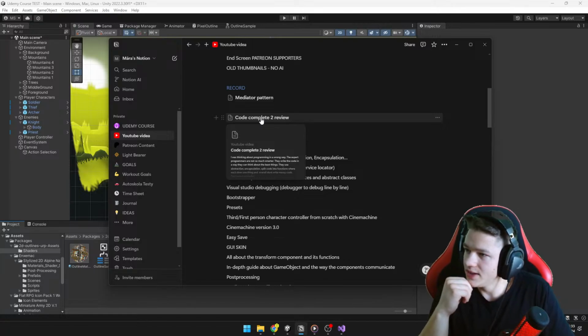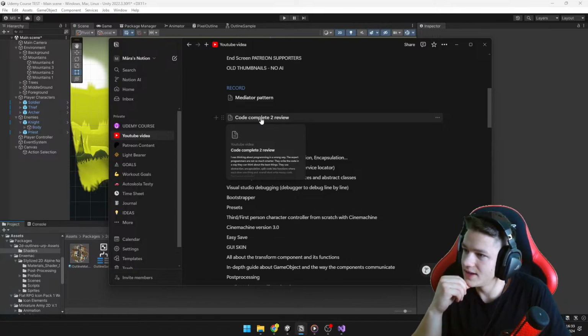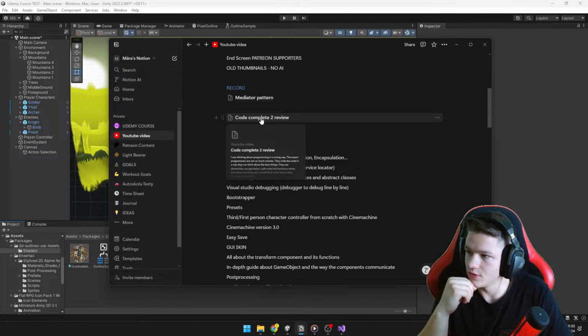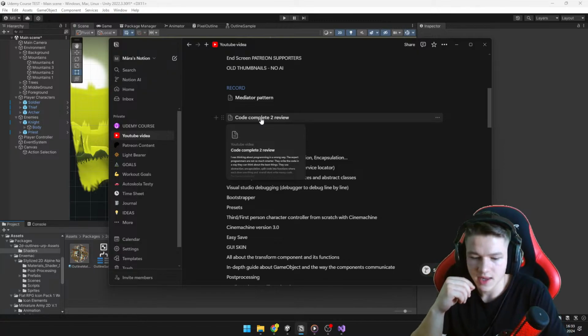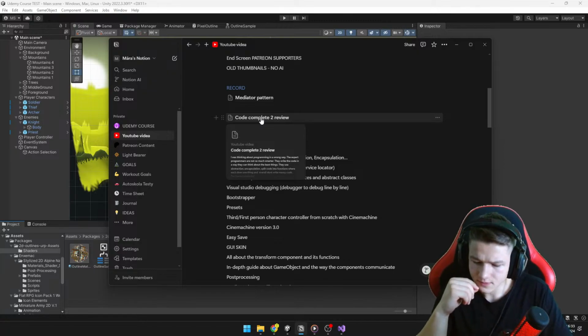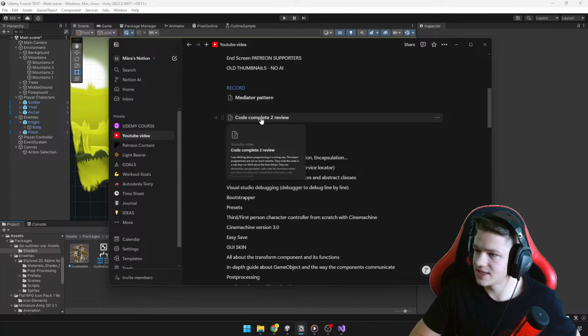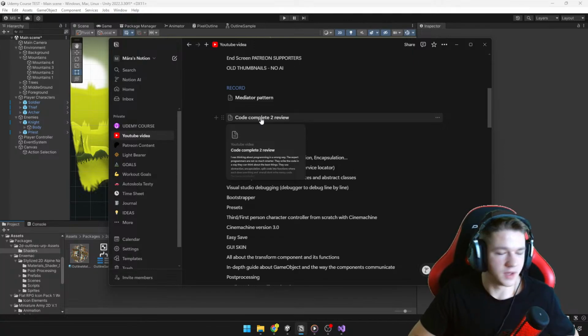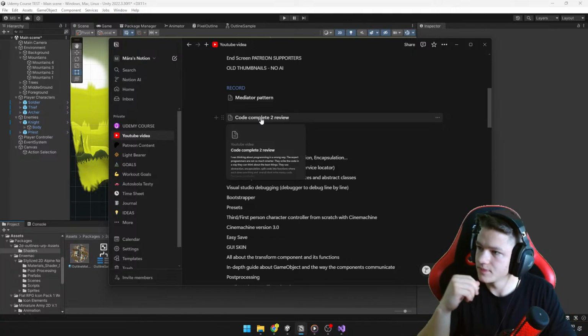It is mandatory. The Bootstrapper saves a lot of headaches and works well to organize, whether you use singletons or not. Can be great to help with a change level approach. Yeah, Bootstrapper, I haven't really used them much, but for the setup and all that, it definitely sounds like a good thing for bigger projects.